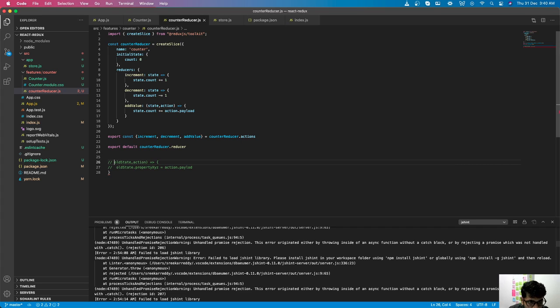So this is how the usual reducer function is defined, isn't it? You get an old state, you get the action, and then you update the old state with the action's payload, right? And you're supposed to return the new state. So you would maybe do something like this: return old state. And you would think this is the new state, right?